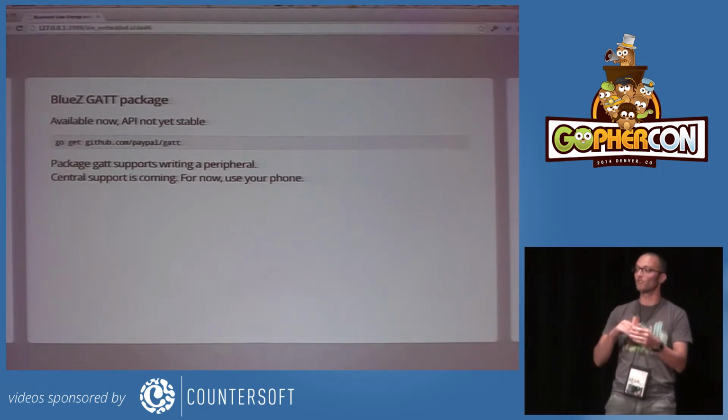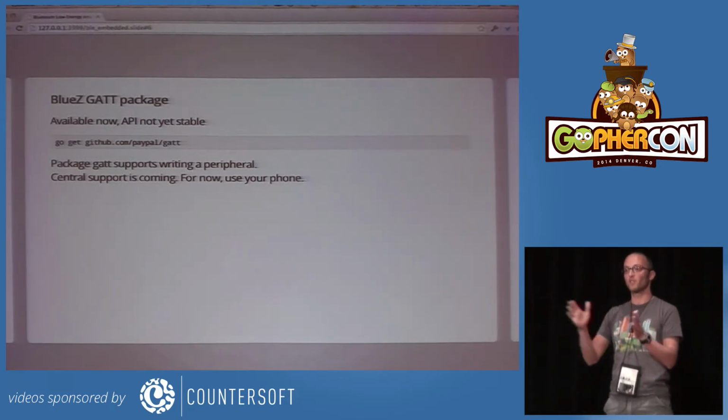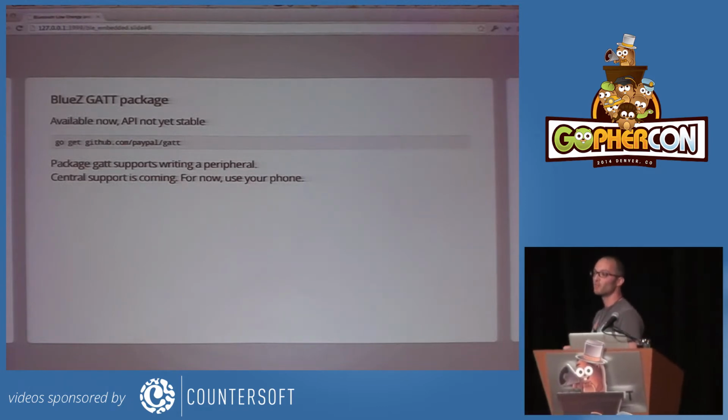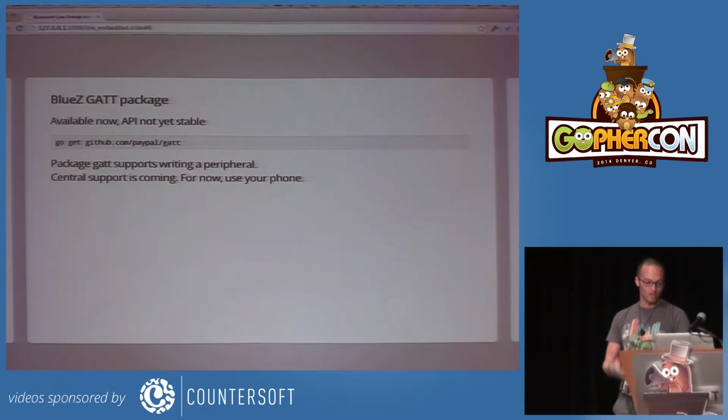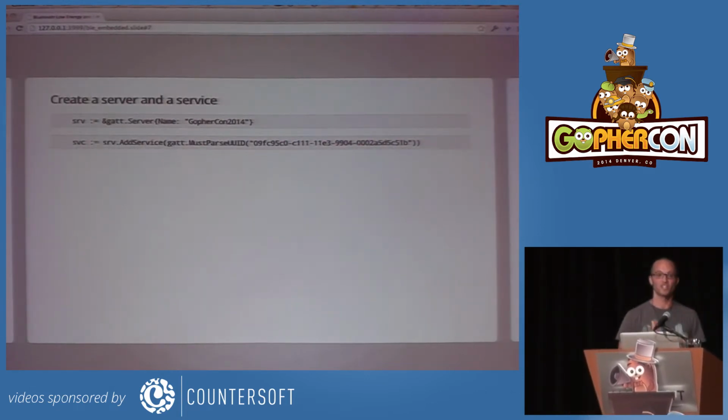For now, for your central, you can use your phone. So this package for the moment, it's going to expand. For the moment, it works with BlueZ, which is the kernel module that comes with Linux for working with Bluetooth Low Energy devices. So it works on Linux right now, and pretty much any flavor. You can run it on a Raspberry Pi. You can run it on a VM, which we'll see here. So let's take a look at actually using this package.